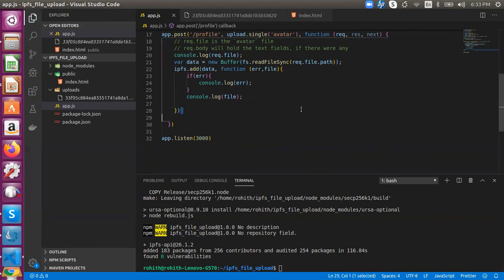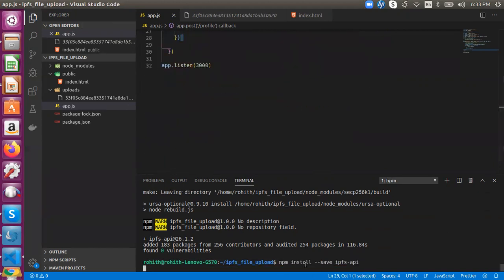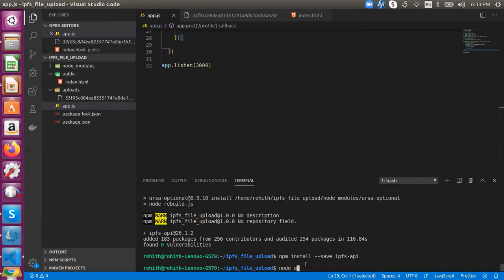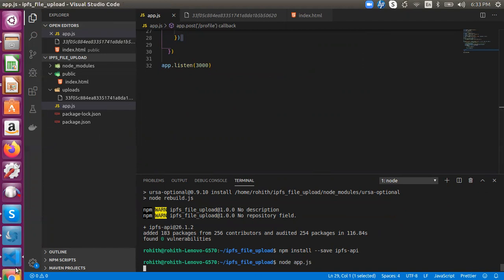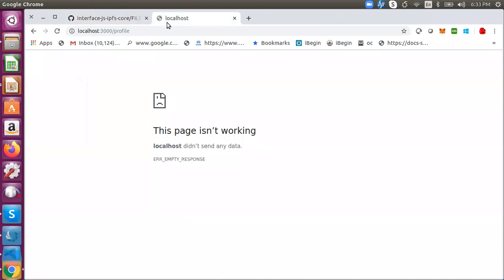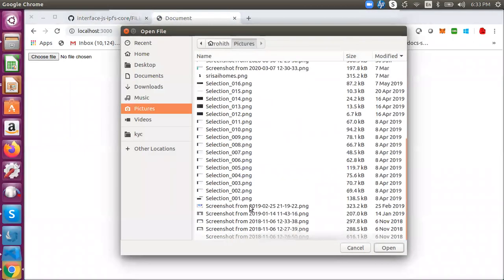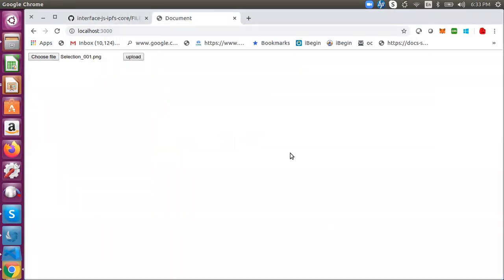I'll save whatever we have done so far and I'll run, sorry, I'll run node app.js again. I'll go to the browser, localhost, choose file, selection 01, upload.